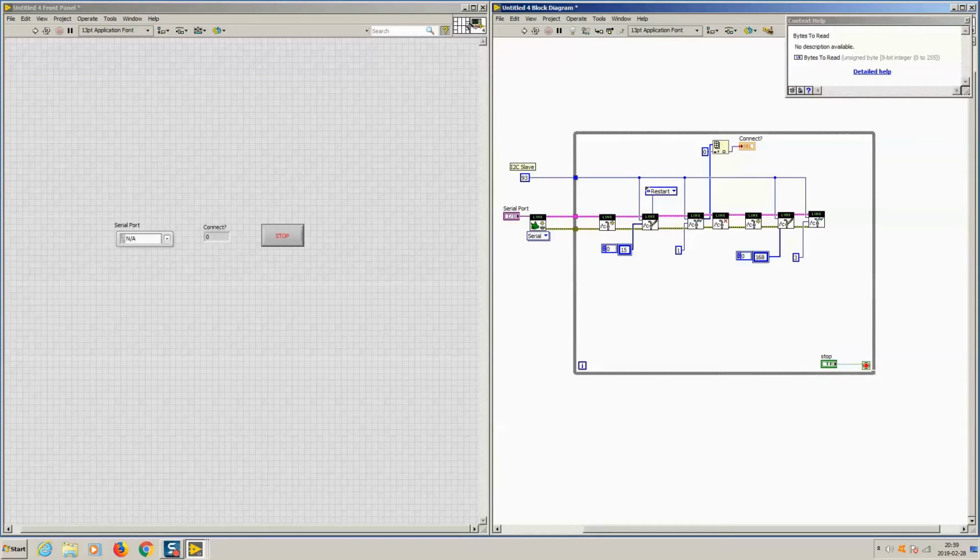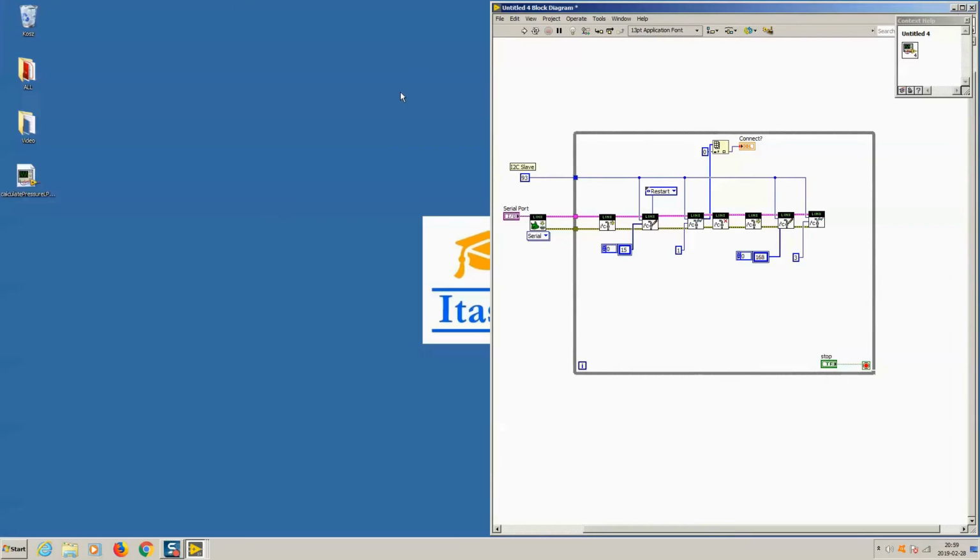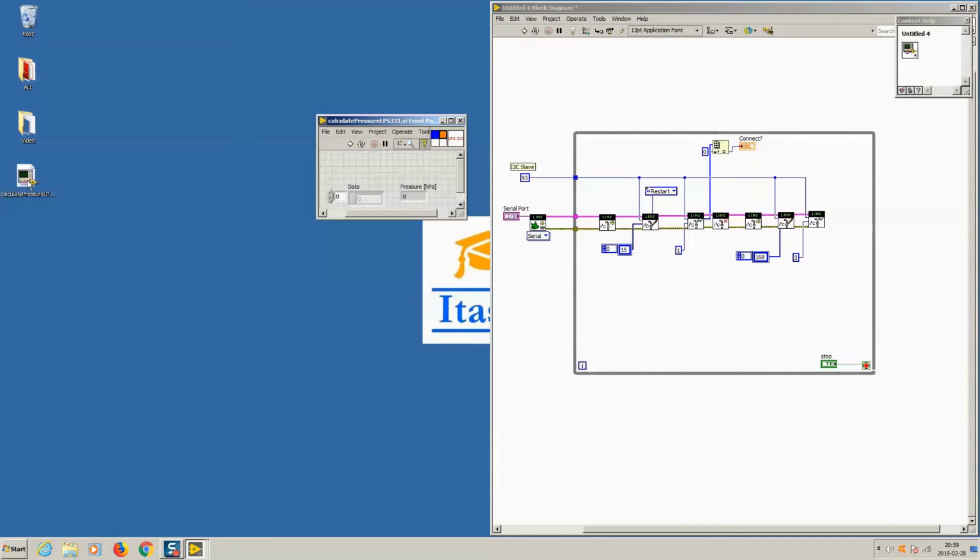Let's use a previously created sub-VI, which according to the documentation of the LPS331 merges the 3 bytes of data and converts them into pressure.